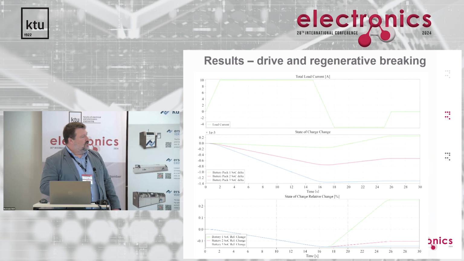This is the most charged module, and it gives the most energy. So the change of state of charge is the greatest for this module. And of course, this one is the weakest point here, the weakest element. So the system tries to preserve it, tries to secure it, so that it does not get broken. And the same here is the relative change.